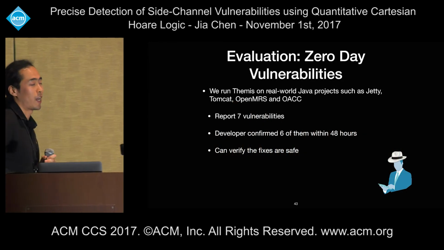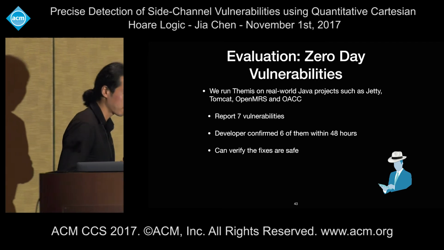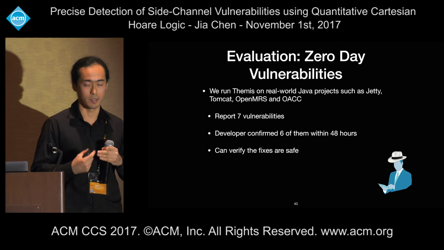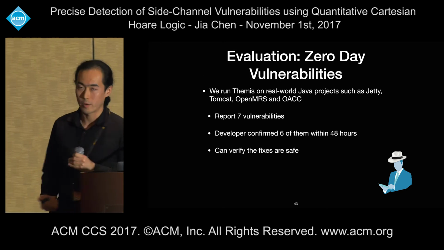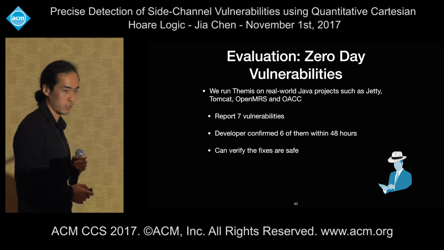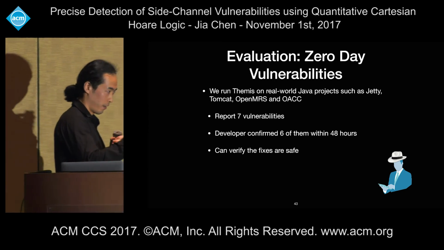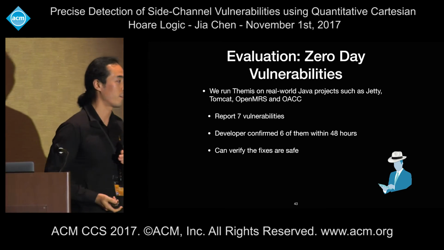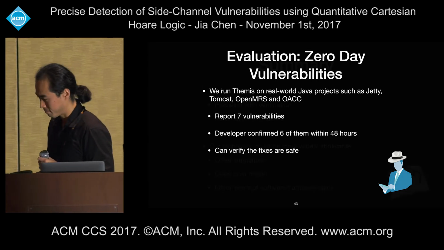And the final set of evaluation is about zero-day vulnerabilities. We run Themis on real-world projects, and we manage to get 7 vulnerability reports. We report them all back to the developers, and the developers confirm 6 of them within 48 hours. Moreover, if the developer later provides a fix to the problem, we can actually take their fix and verify that their fix actually patches the problem.